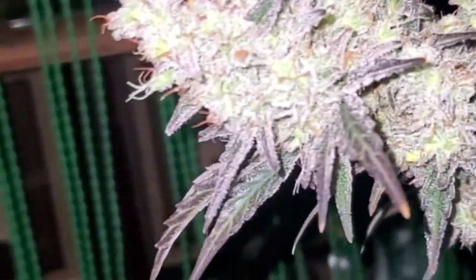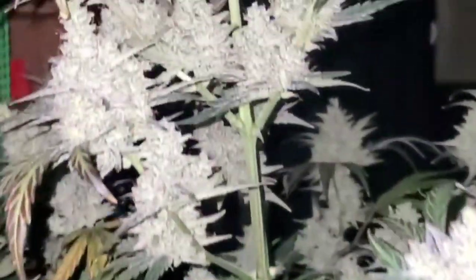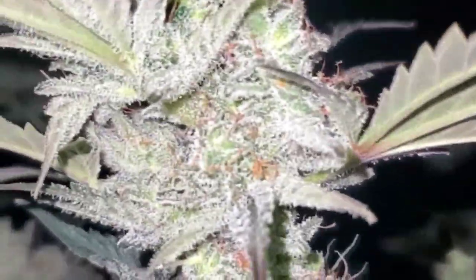We gonna get into it. We're in darkness. It's come time to chop this lady down and put her in the herbs now. Blow dryer. A lot of dry. 4 days.